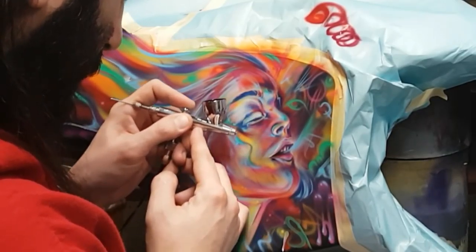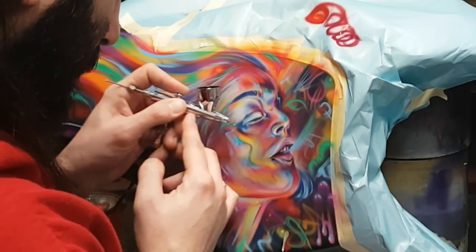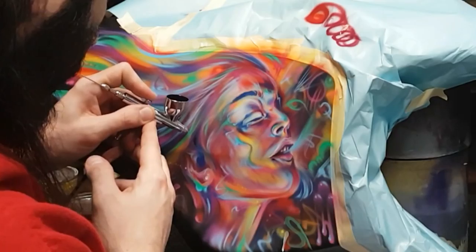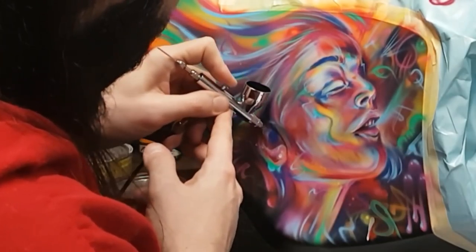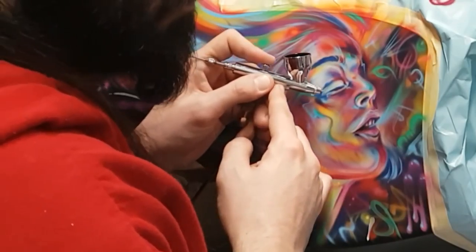I am now going in and chiseling in some blacks. Again, I'm leaning away from the black and white, so I went in with my blues and purples to get the majority of my tones and values. Yeah, right. That was a little bit of real time for you guys. Now we're going to do some time lapse and speed this up a bit.